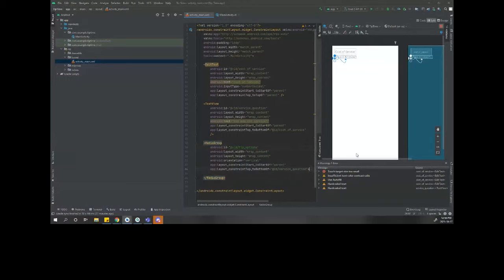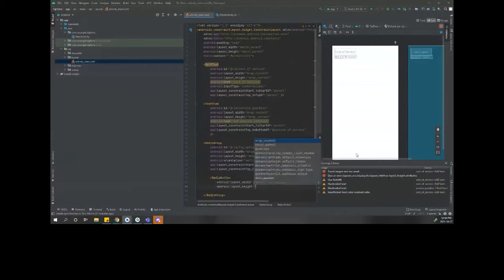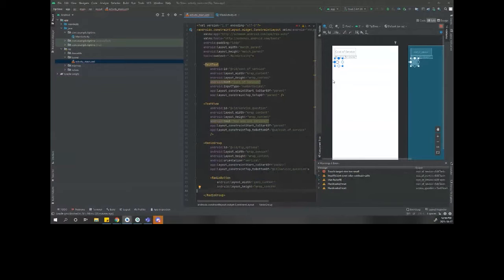Okay, so the next thing that we're going to do is define each and every single radio button within this group. So let's go ahead and add that element, radio button. And again, it's going to ask us how we want the size to be. We want to wrap the content. So already it's added that little bubble thing. We also want to add the text, so what we want the option to say. And so for the first radio button, we wanted to say amazing. So let's go here, say text, amazing, 20%.